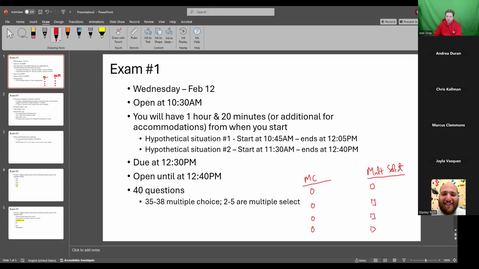And for a multiple choice question, if you mark this one and then you change your answer and you mark this one, what happens is that the first one you selected no longer will have an X through it. Whereas multiple select, if you click this one and then you click this one, they will both remain engaged. And so they will both have that selection. And so what that means is that, if you think, okay, well, it's both of these.